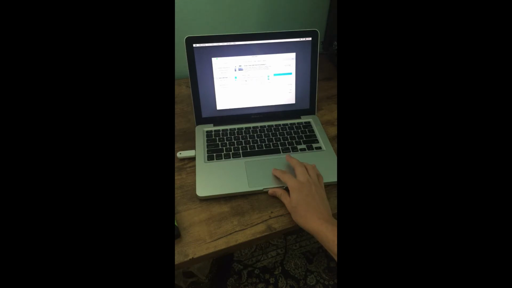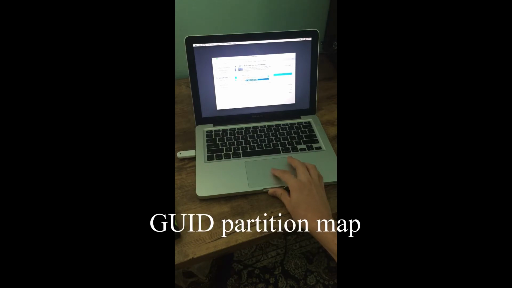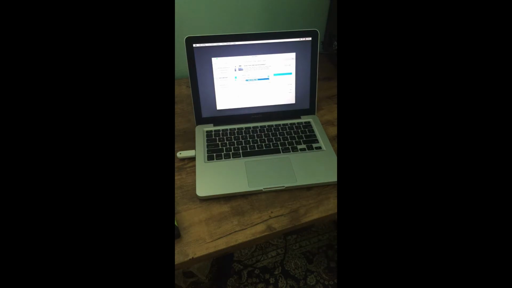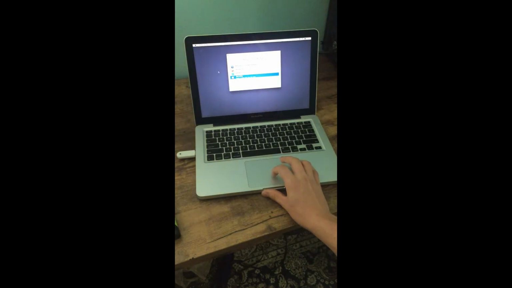And then here under Scheme, we have the GUID partition map. Normally you want this unless you're creating a boot drive, but if you're creating a boot drive, the programming will immediately just do it all for you. I'm just going to click on GUID partition map, click erase. When this completes, we're finished. I cut the editing, so yeah. So there you go. Now it's a brand new drive. You can use it on Mac or whatever you chose to format it as.